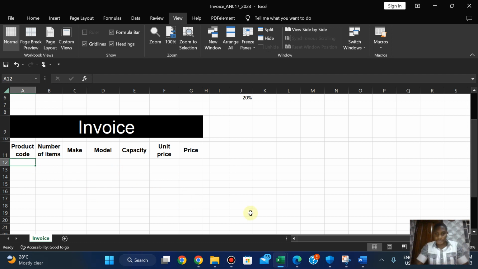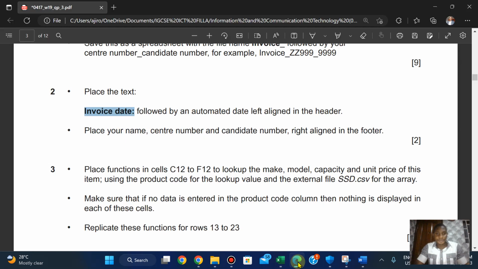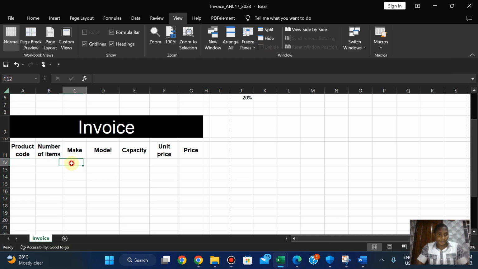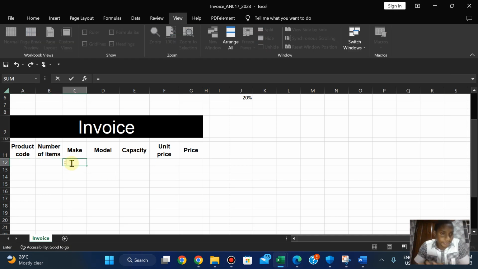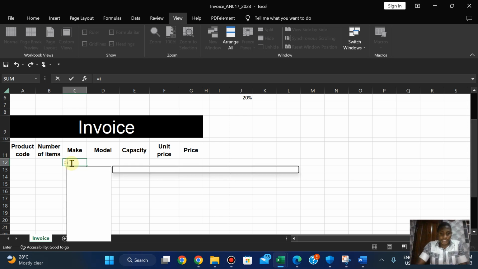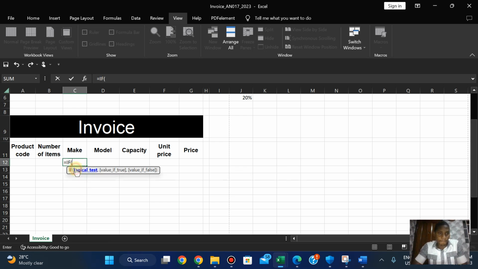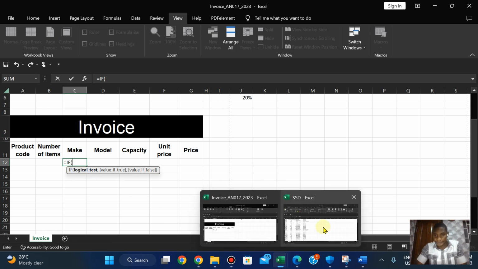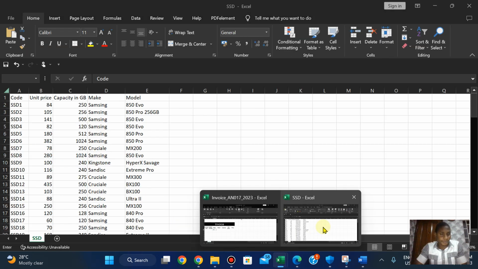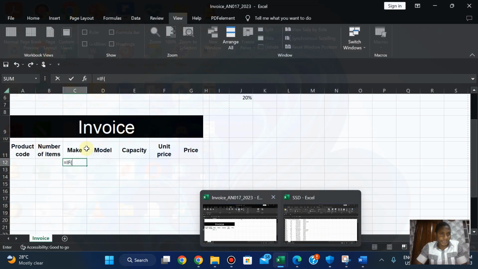That is what they want. Clear? All right, so let's begin. So for C12, we have equals to IF, and we're going to just check. So we have codes here, right?